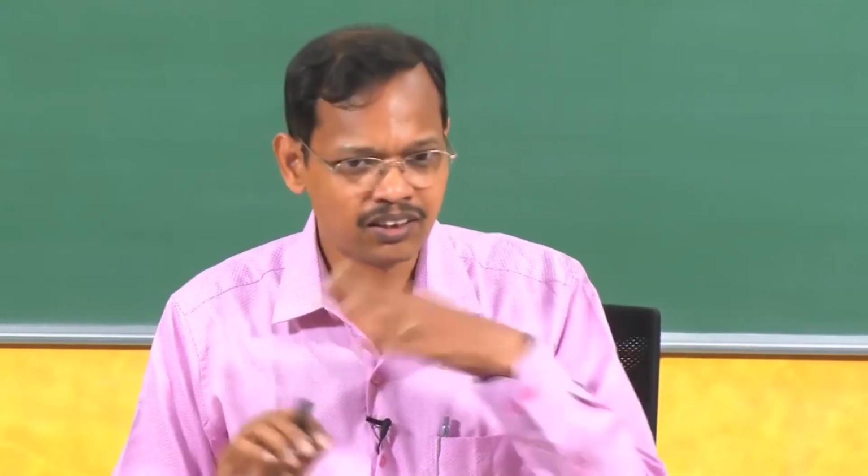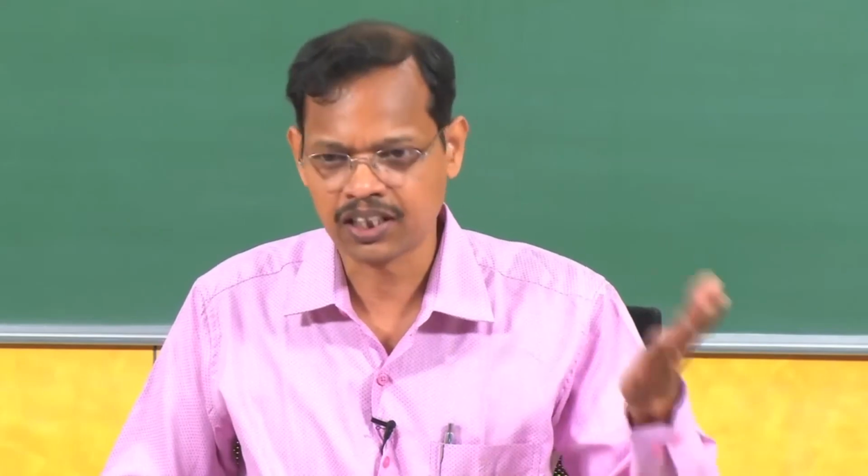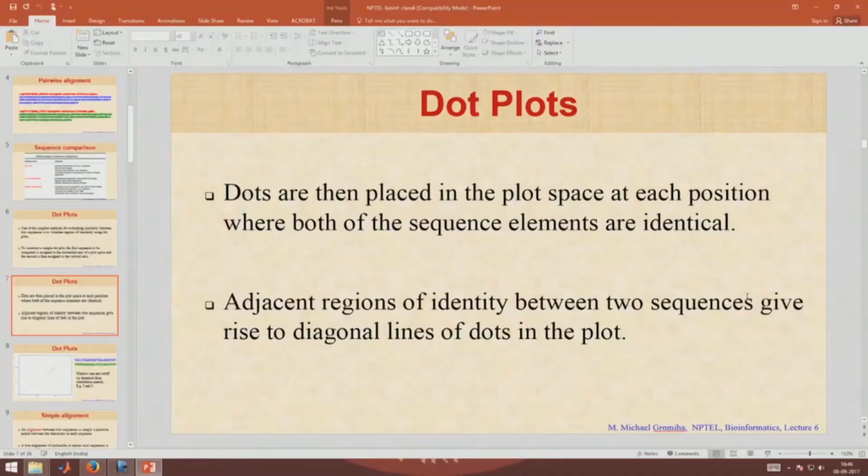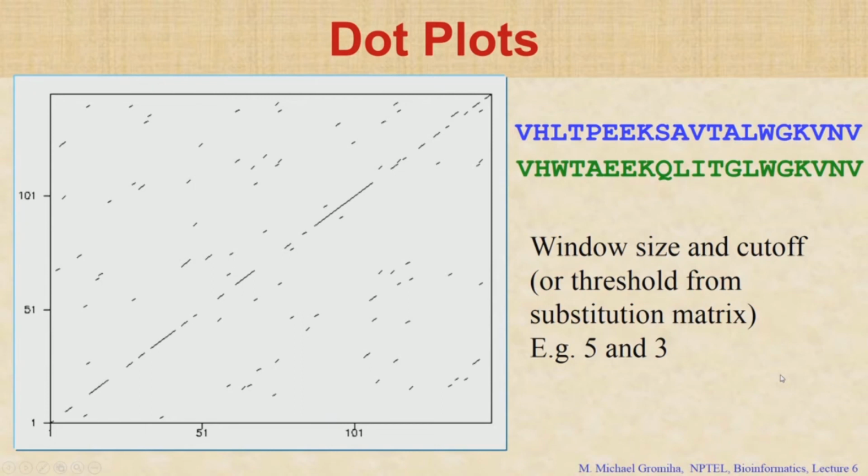So, what is the application of this dot plot? We can find the alignment and also we can see if there is any shift from the alignment. Right, if you make a plot, immediately you can see whether there is an exact match either at the diagonal or above the diagonal or below the diagonal. So, here this is how to construct the dot plots. First dots are placed in the space of each position where the sequence elements are identical, and then it will give you the identity between the two sequences, right, and the diagonals of this dot plot. So, here we exactly looked at the same one.